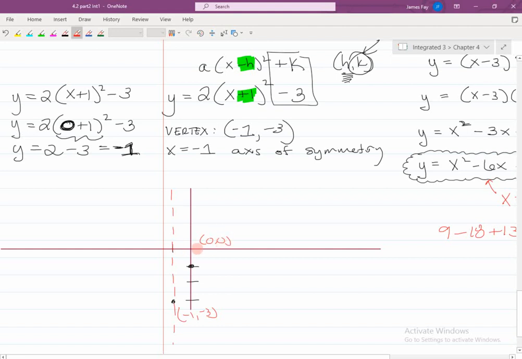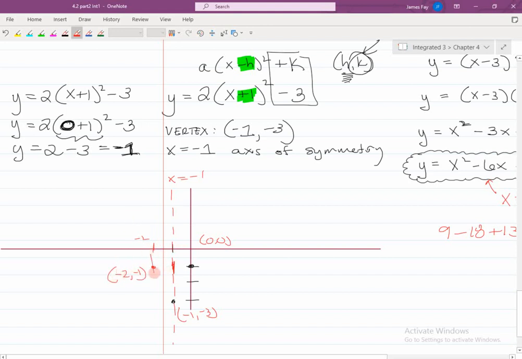If that's 0, 0, yeah, my axis of symmetry is located at x equals -1. So from 0, 0 to there is 1. So that's 1, that's 1. All those distances are 1. So even when we're down here, that distance is 1. So if I go to the left of the axis of symmetry 1 unit, that would put me at -2, -1.